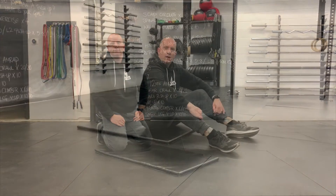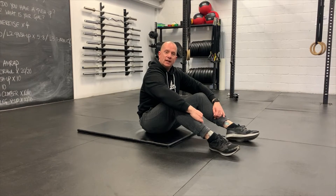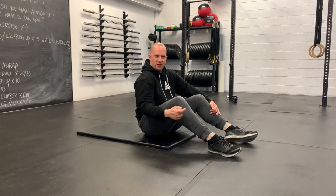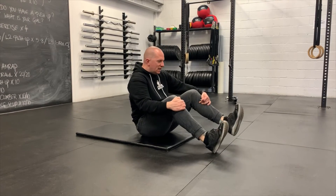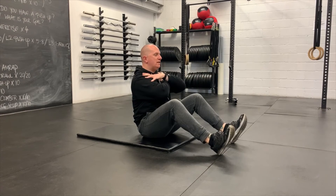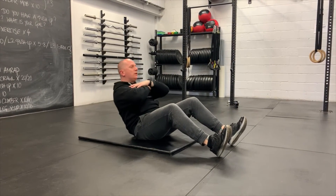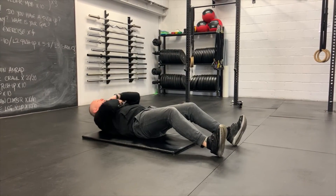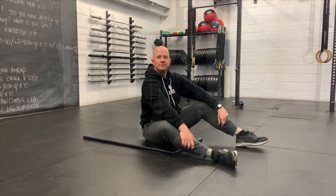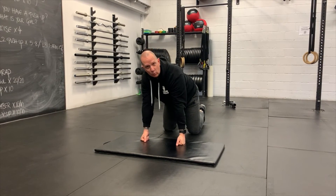Pick the level that works for you — Level 1, 2, 3, or 4 — and do 10 reps of the Hindu push-up. For sit-ups, feet at about 90 degrees, heels dug in. Cross the arms vampire-style, lay all the way down to the floor, then sit all the way up bringing the elbows to the knees — nice and smooth for 10 reps.